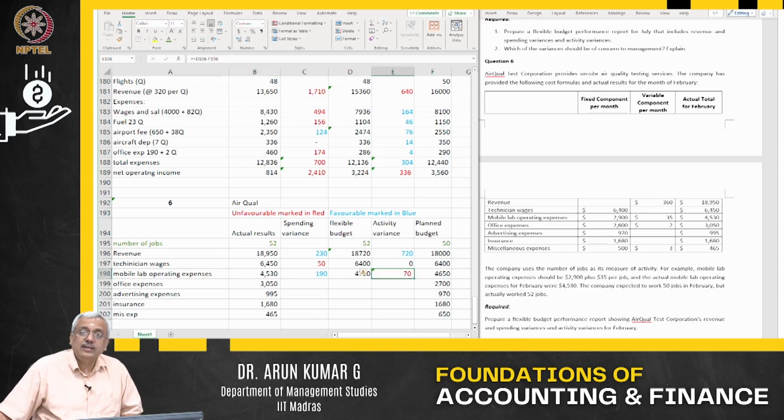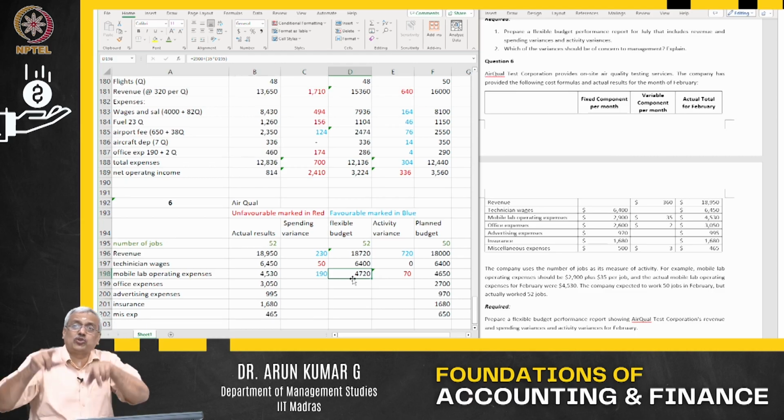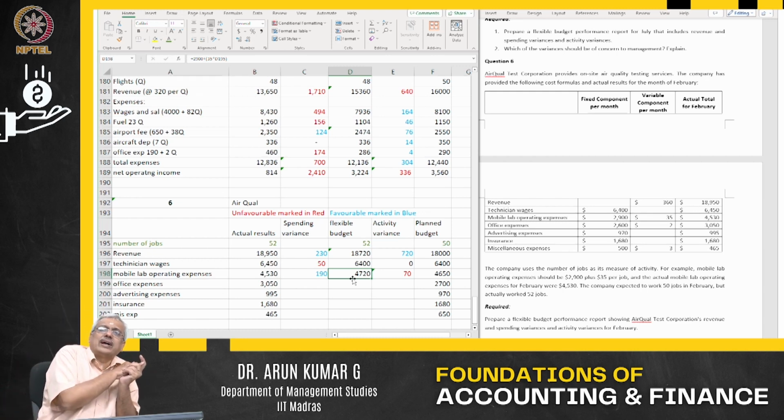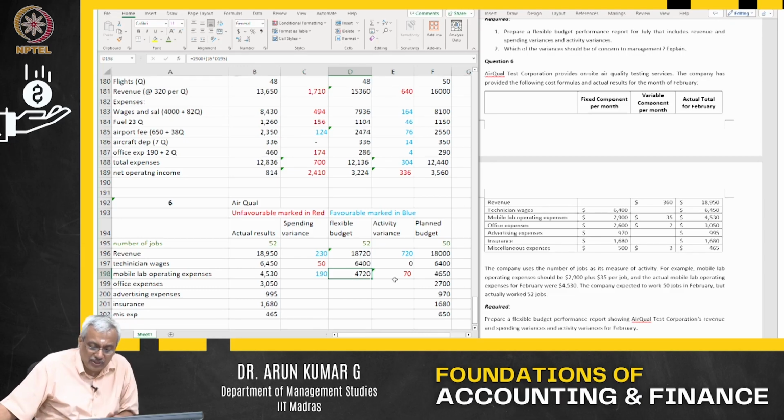Agreed. But please note, you have budgeted for this expenditure. Suddenly your expenditure goes to this. You have budgeted for 4650 expenses, and now suddenly your expenses go to 4720. You have to source money for that. When you have to find money, then somewhere you will have to do some rearranging, rejigging. You are earning more, agreed, but is it sufficient? Let us see that. In this case, that is where we say it is unfavorable.